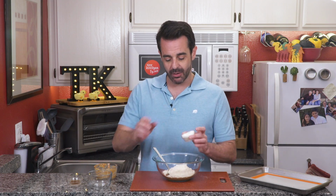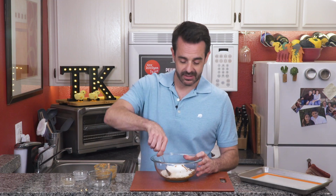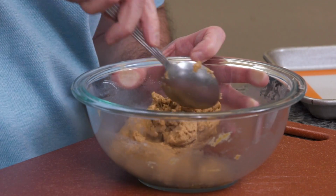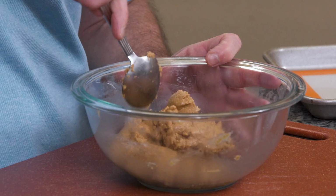Next, we're gonna add our monk fruit sweetener, which is our substitute for the regular sugar, and just a touch of vanilla. We'll mix this up until it's thoroughly combined. As you can see, it's all come together into this nice thick dough. If you find that it's too thin, you can add a little bit more coconut flour, or if it's too thick, by all means, just add a little bit more peanut butter.